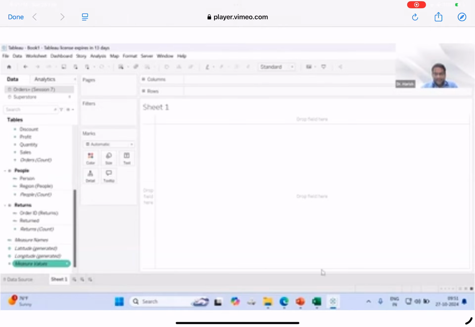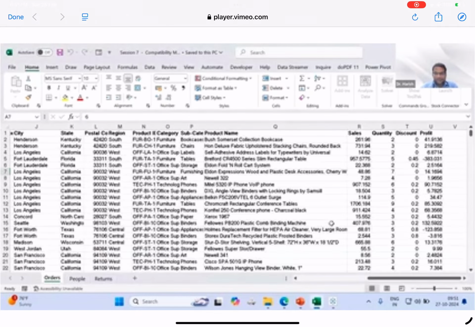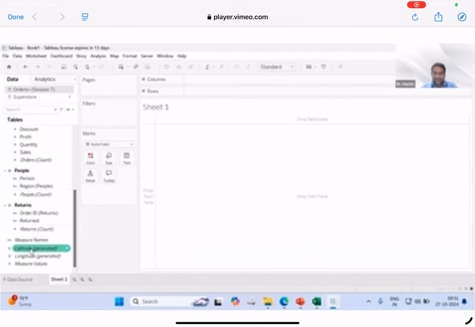The same way, based on this postal code, where is the postal code written? Yeah, postal code is given in the L column. Based on that, my system is generating latitude and longitude from the geospatial database connected over the internet. These two fields I have not added. They have been added by the system itself based on the postal code given, or maybe the state name or city name is given. Based on that, it has been added to my system.